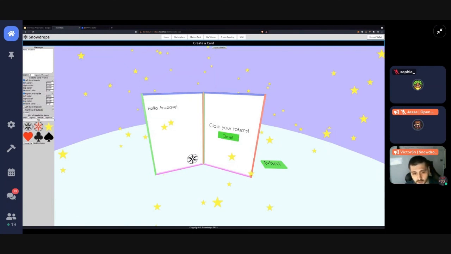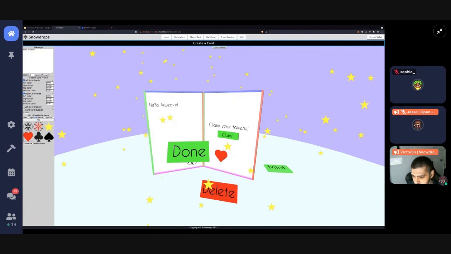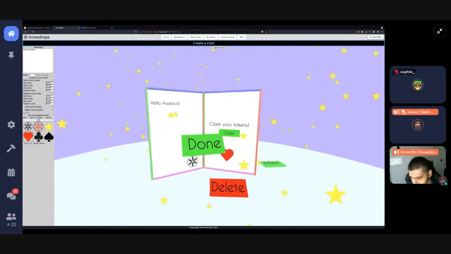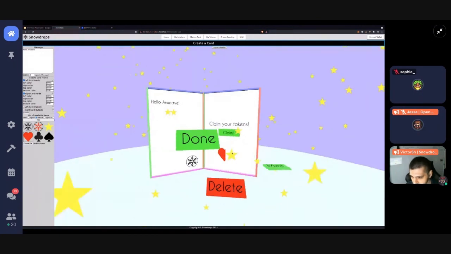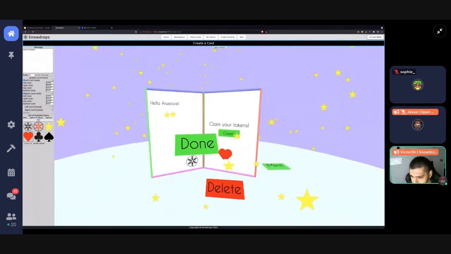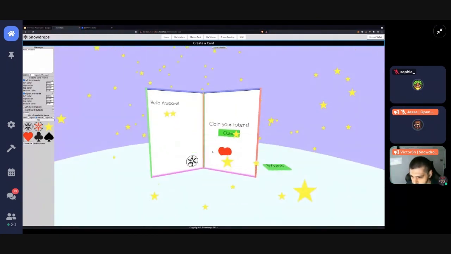And the final and most important feature, and I just want to mention that all of these assets are uploaded on Arweave and being loaded into the website. We can add these assets in. So let's do a little heart, add that in there, bam. You click on that, and apologies for the camera rotation. That's currently what I'm working on. But yeah, I can just click done, or I can click it again, hit delete, and that's done.